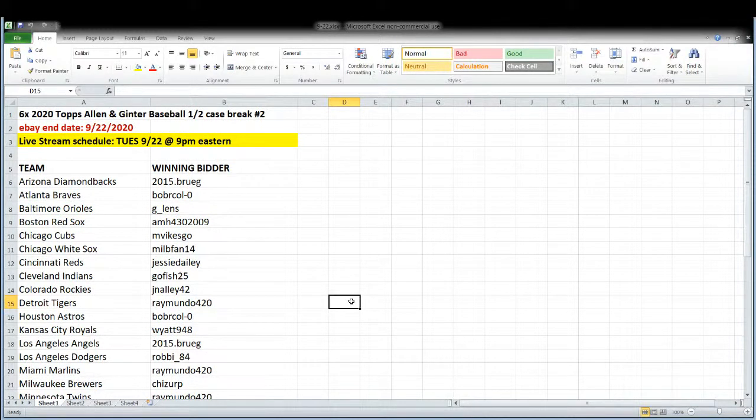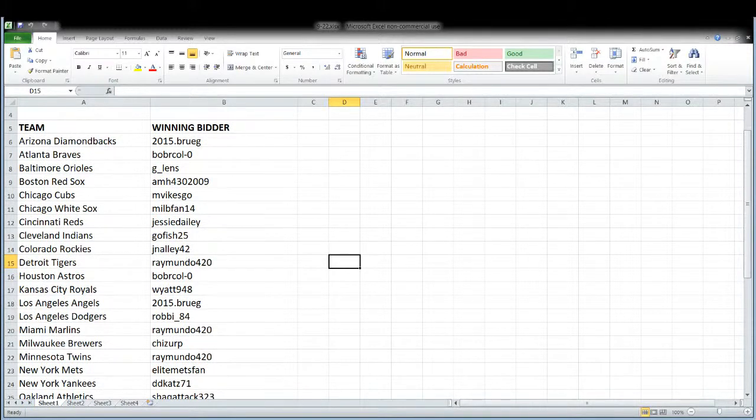This is a 6-box half case break of 2020 Allen and Ginter Baseball. It's a half case break. It is break number 2. It is the back half of a case that we started last week. It ended tonight on eBay the same night that we are breaking it, which is Tuesday night, the 22nd of September. I think officially the first day of fall, somebody told me.